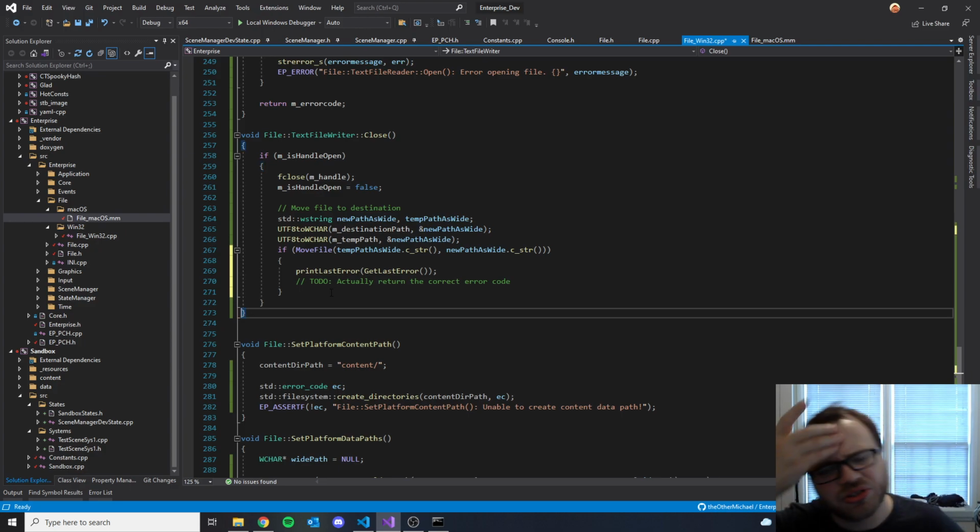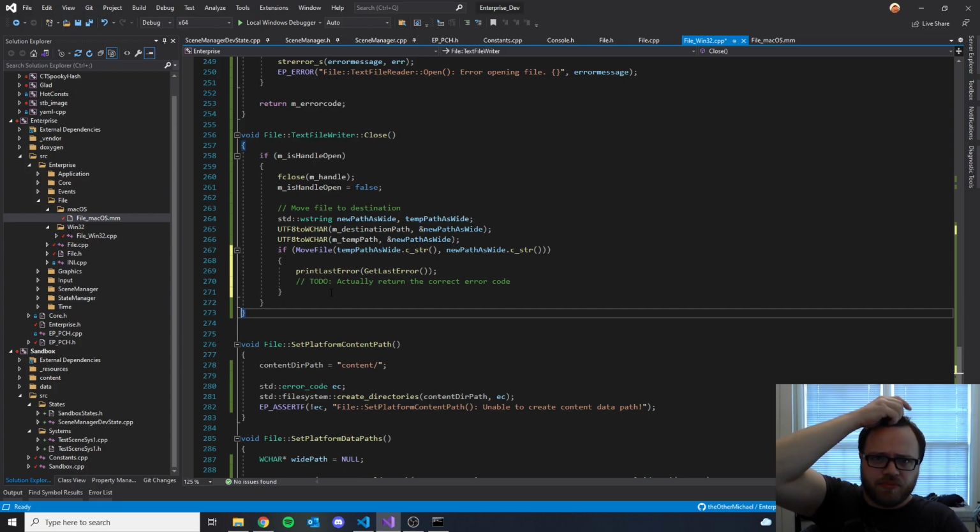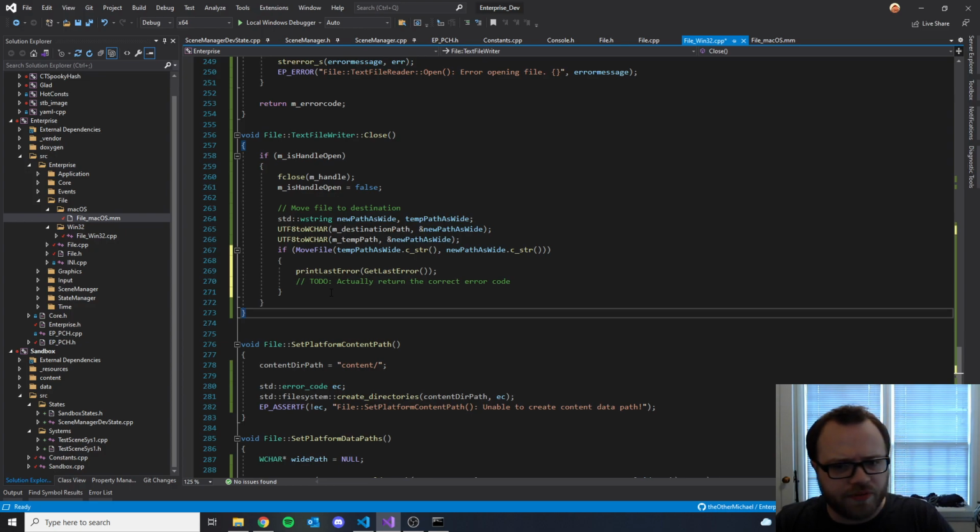Which kind of raises the question to me, what would be the correct way to handle this at runtime in a shipping product? For development purposes, it would be enough to say that we just assert and crash.